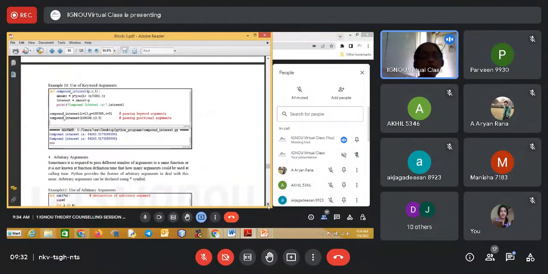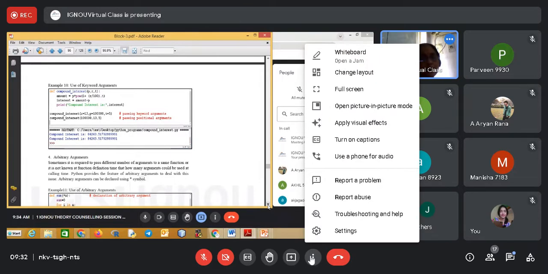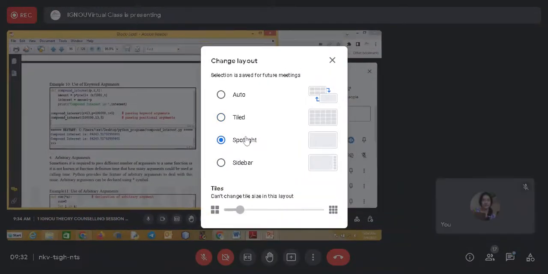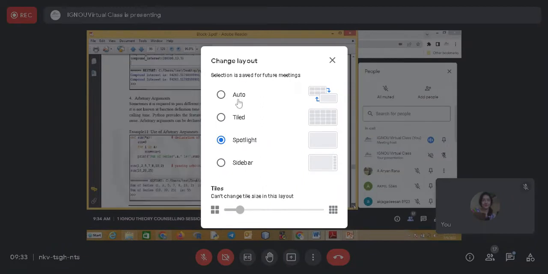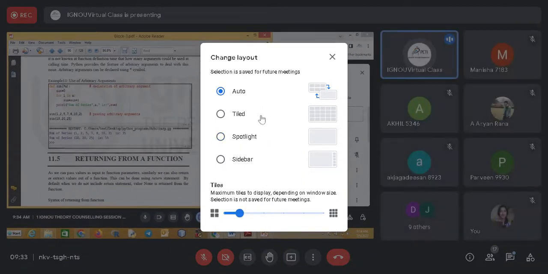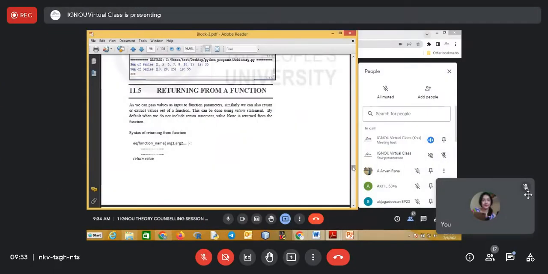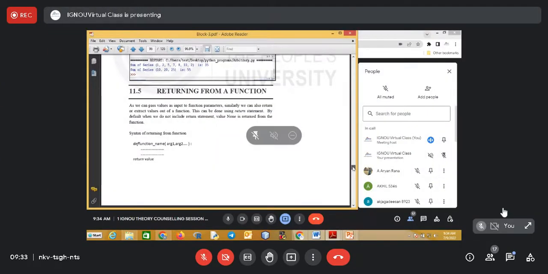Some of the keyword arguments are what? A keyword argument is, let's say, p multiplied by pow. Pow is what? It's an argument, a default argument, a keyword. So the methods are known; the predefined methods are known here. Some arbitrary argument examples are also mentioned in our book. Then running and returning from a function.